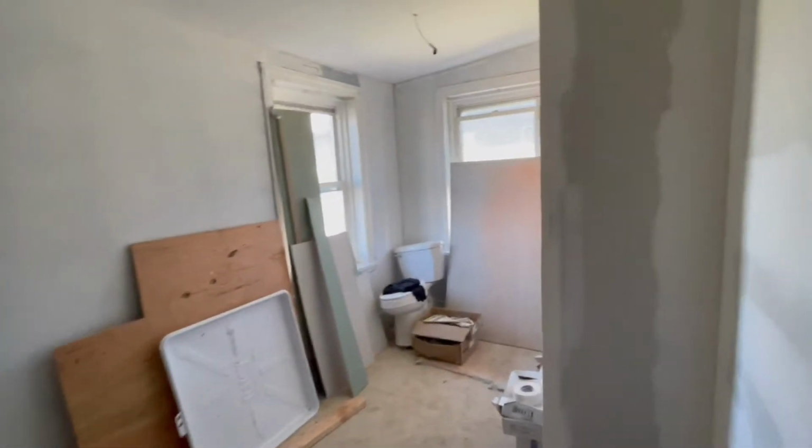So this is gonna be where we're gonna have something beautiful. Nice little surprise. I'm not gonna tell y'all yet, but as I'm building it out, of course, you guys are gonna see the videos of the progress. So we really took away from this bedroom, but it's not gonna be used for a bedroom. So that's fine.